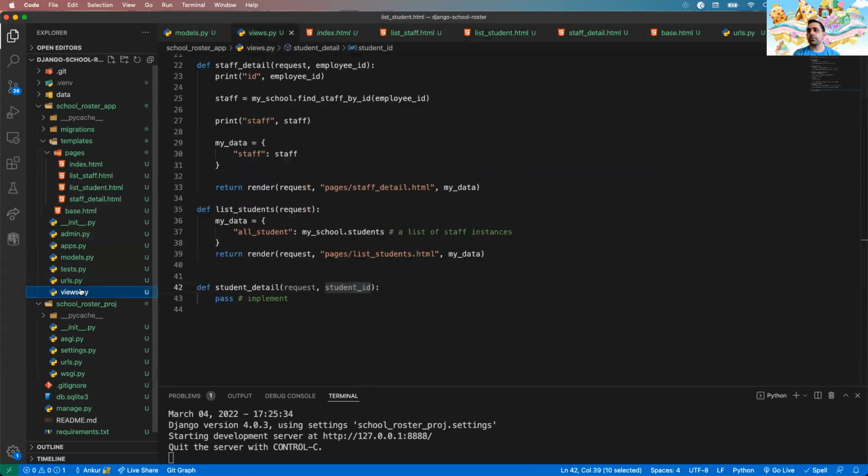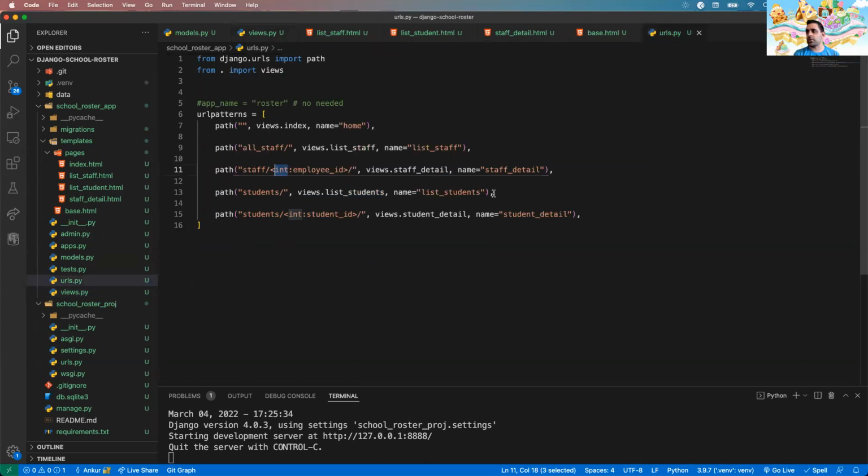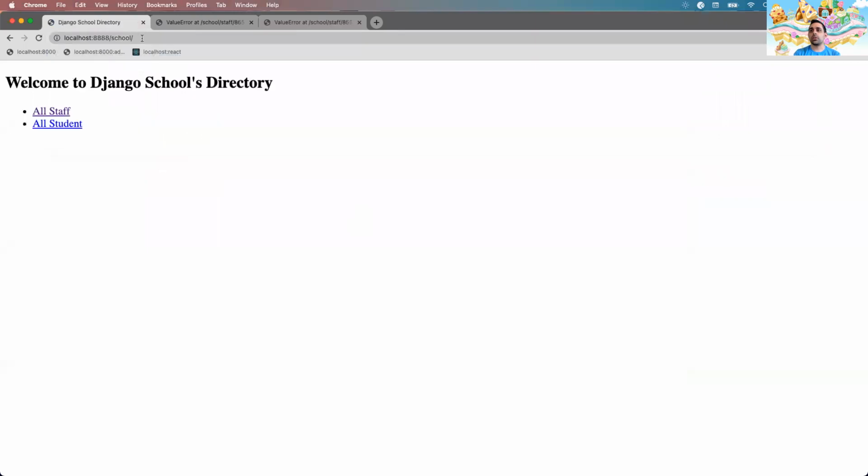Let's go back to our views. So we're doing list students here. We have our template that's checked off. We have our view handler that's checked off, and we have our route, right? We go to urls.py. We should have our route, which is /students. Should give us the list students page. All right, let's see if this works. Let's go back to our home page. All right, so all students, that should have an S on it, should go to our student list page.